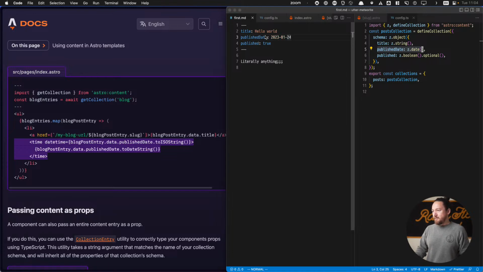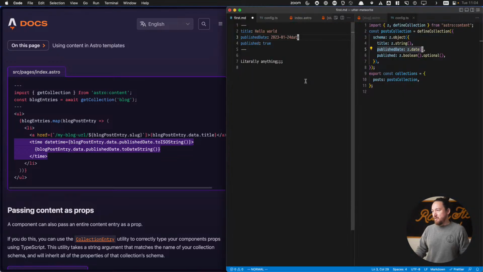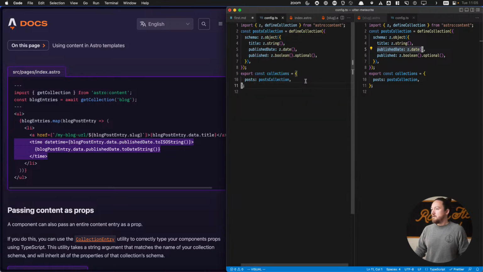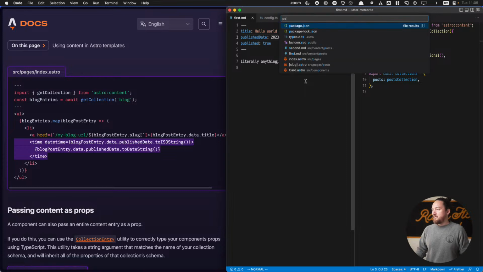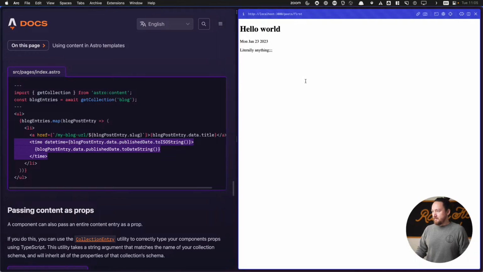That's today. Okay. Now it looks like the error didn't go away, but it's now talking about the second.md file. So change this to second.md, paste that in there, save. Cool. Now we have it.